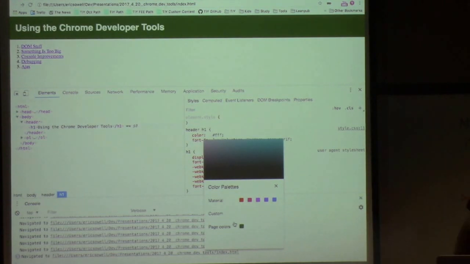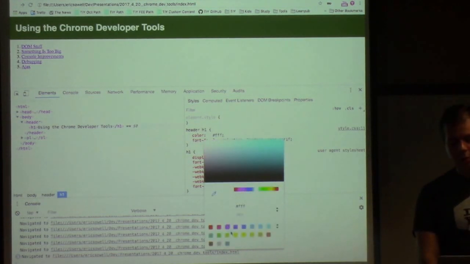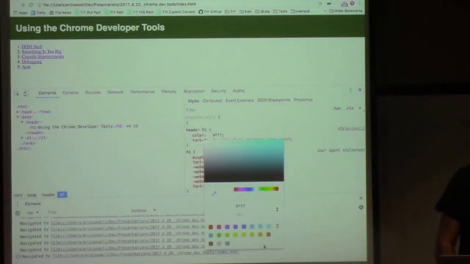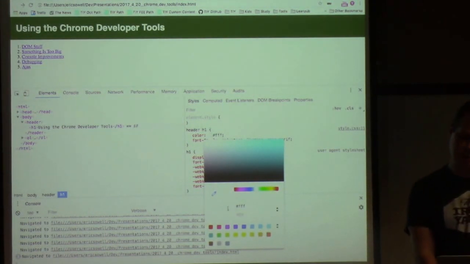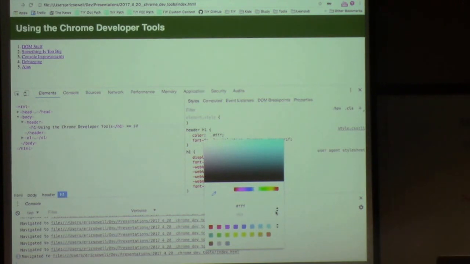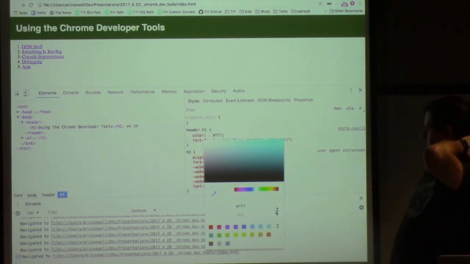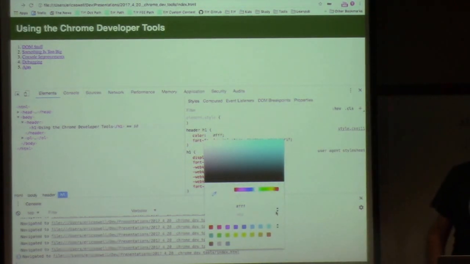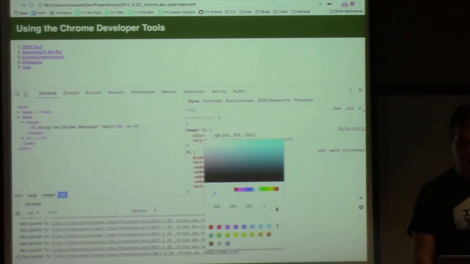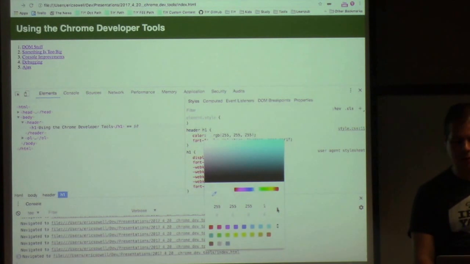I have one because my page is boring. Or you can actually pick a material design color palette, of course material design because Google is behind material design and they want to push it. Also with colors, if you ever need to know what that color is in RGBA or HSLA, you can just go through here and it'll change it for you and you can see what the values are.